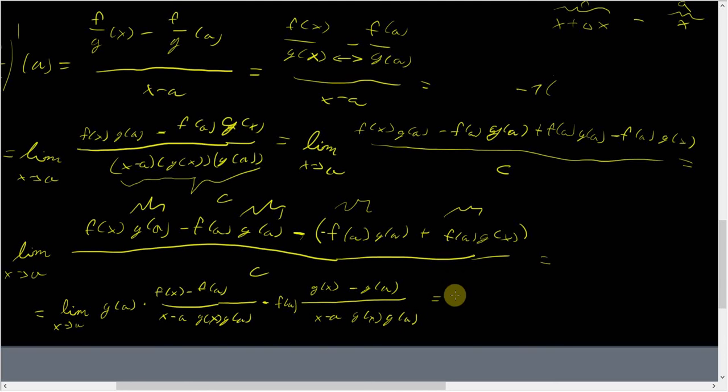Now we can rewrite this in our fantastic special form. Our x is going to go into a, so below here we're going to have g of a times g of a, which is basically g squared of a, and this is going to be the derivative, and this as well, just like in the previous proof. Just look at the previous proof if this is too hard. You can really learn a lot from the previous one, it's a bit easier.